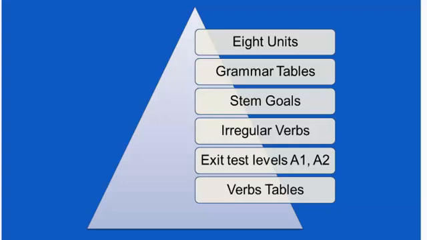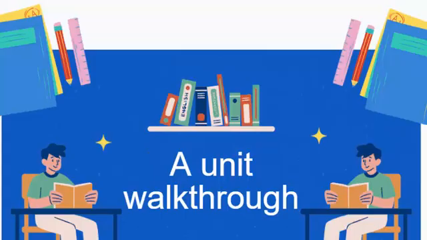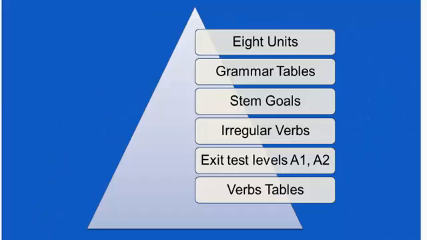Okay? And then the exit test for levels A1 and A2. This basically certifies that you are ready to do an A1 or A2 exam. And actually, for a young person or for anyone, getting an A1 or an A2 is pretty solid. It means that you're on a good way. You can then get a B1, a B2, a C1, a C2. You're on the way to being an English speaker. Congratulations.